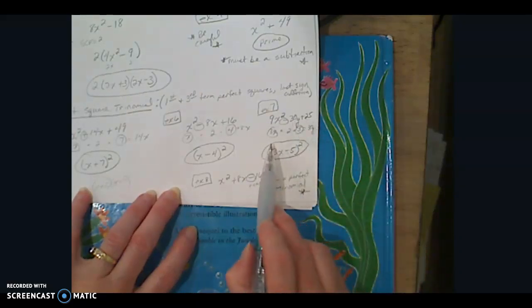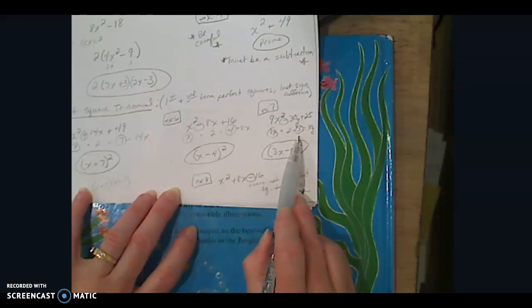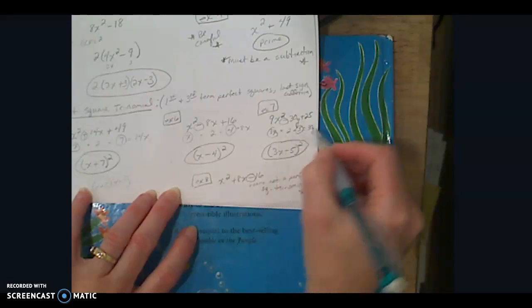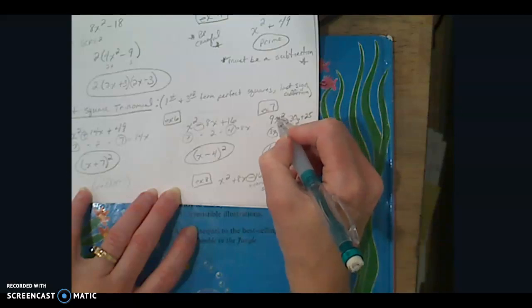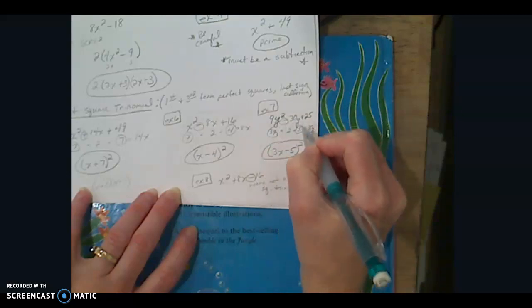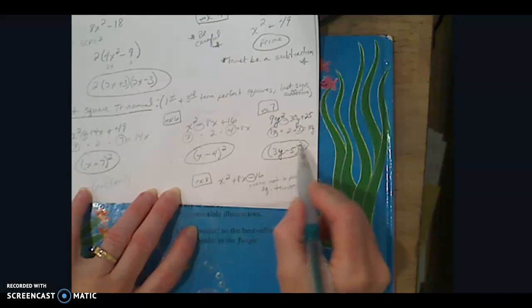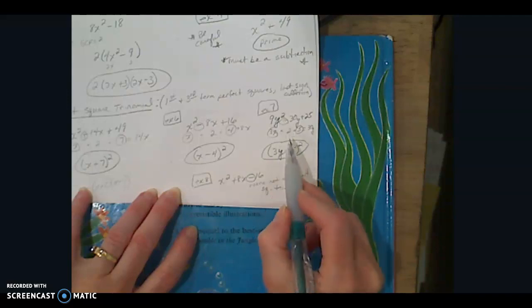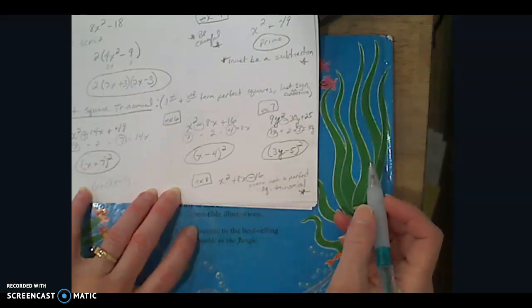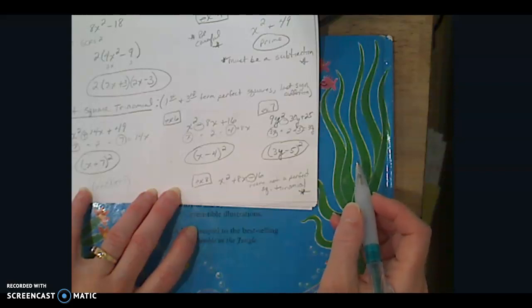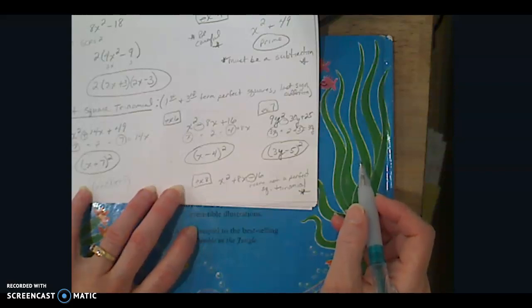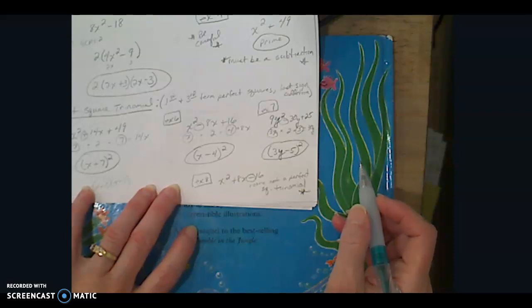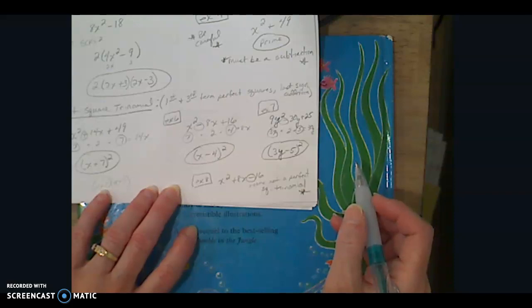So the way it factors, I take the square roots of my perfect squares, the 3, sorry, that should be, I have an x and a y, sorry about that. This will make it a y. So this will be a 3y, and then a 5. I use the minus sign because that was the first operation sign, and just put in parentheses squared. So recognizing a perfect square trinomial can make your factoring easier. It will also help you with something you're going to be doing with quadratics in Math 2. It's going to be very helpful to be able to recognize them and understand what they are.